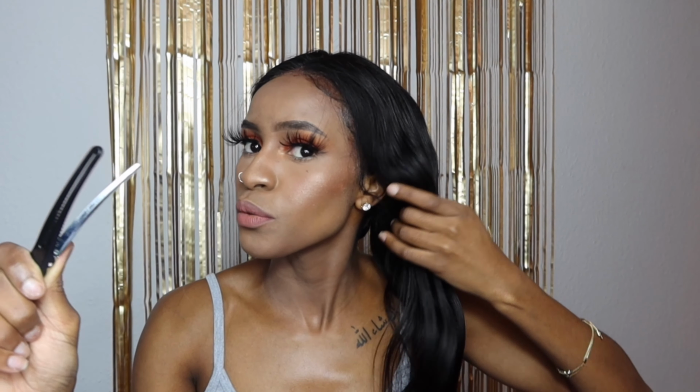So I only washed this hair and air dried it. There's nothing on the hair, I didn't put any oil or anything, it's just air dried. So right now I'm just going to comb the hair. You can either comb it or brush it, whichever way you want. So I will just comb it and divide it in sections. I just divided the hair and I'm going to be working in sections, so I also need to pin like half of the side again.